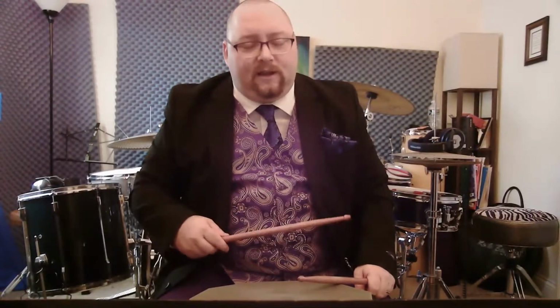Now we have a 9-stroke flam roll. Same thing as the 9, except with the flam on top of it. Same musical idea. Here we go. 1, 2, 3, 4. 1, 2, 3, 4. It goes right back into a 5-stroke, and that repeats. 1, 2, 3, 4.